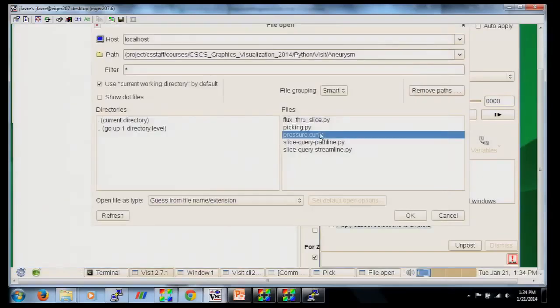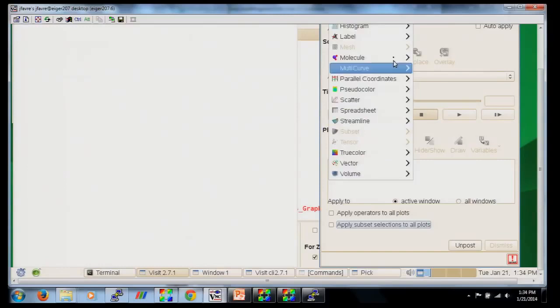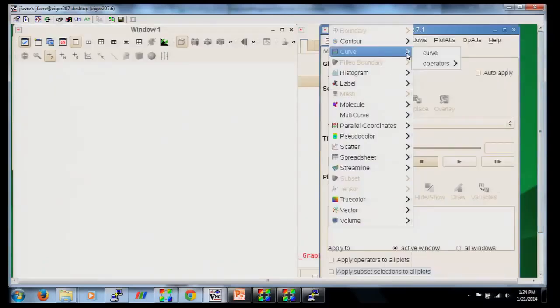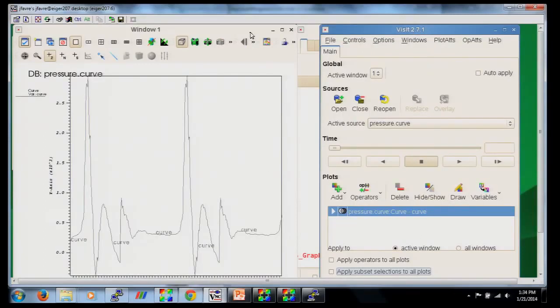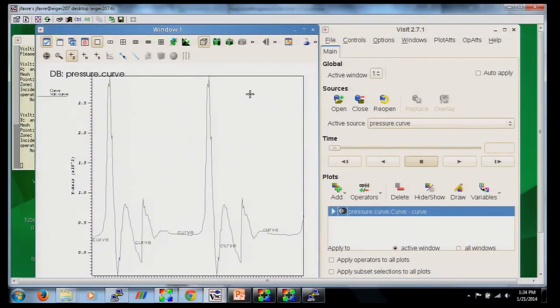All right, let me select it, I double click on it, and then I draw it as a curve because it's 2D. If I draw it as a curve like this, here's what I have in my display. This is showing us exactly the heartbeats. So this is connected to real physiological data. The simulation was done with, I think, a heartbeat of 60 beats per minute. And we see here just one heartbeat, then a second one, and so forth. So the full simulation actually shows those different heartbeats.